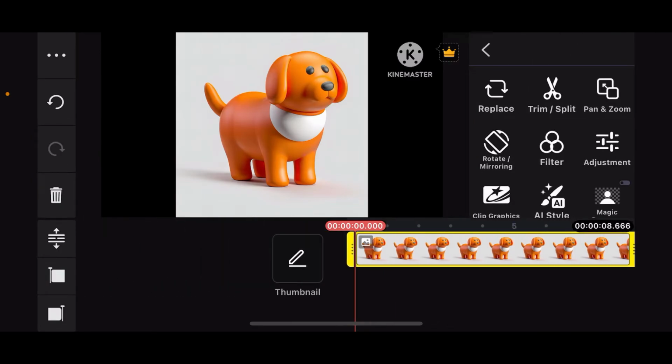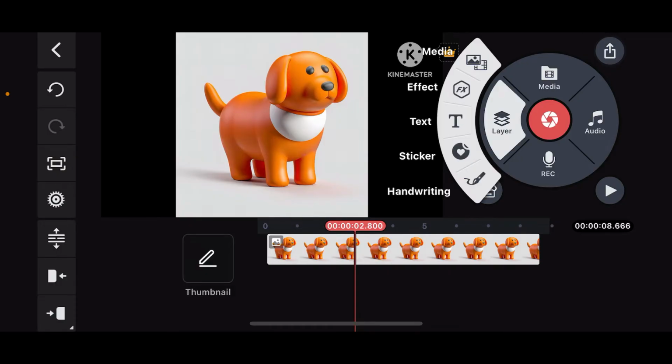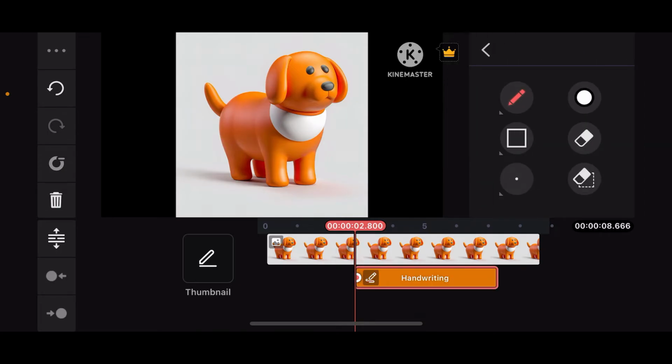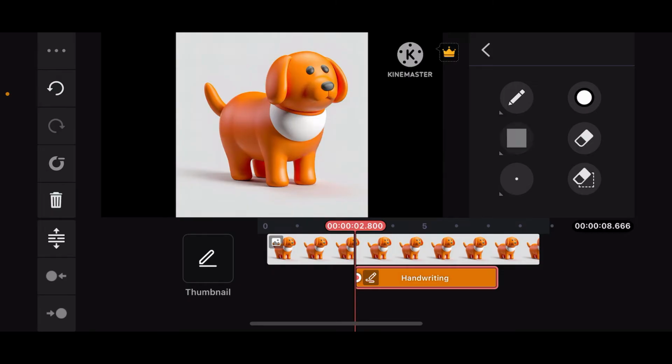After you do that, go ahead and make further edits for your first media. After you are done, tap on Layer on the top right and add a handwriting layer by choosing handwriting. Now, click on this square kind of a box and there you can go ahead and create color fill shapes or outline shapes. To create a color fill shape, simply tap on either circle or the square icon. Choose your desired shape, which are only two for now, which is square and circle.